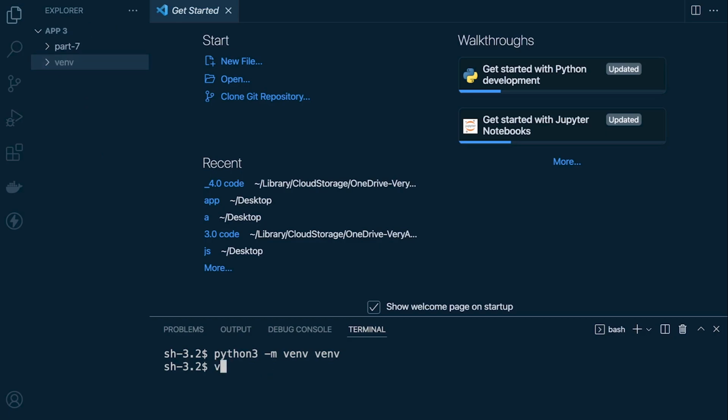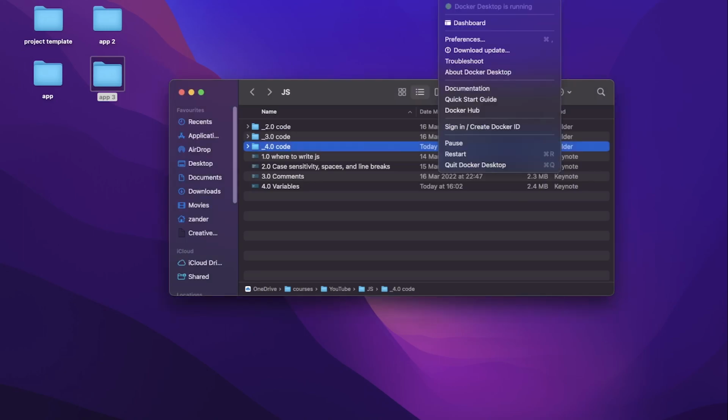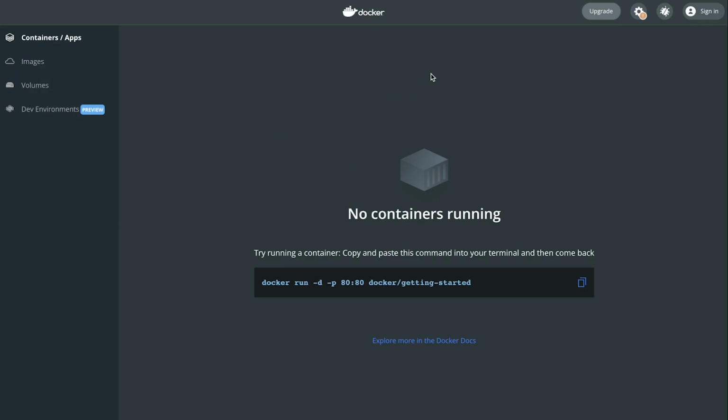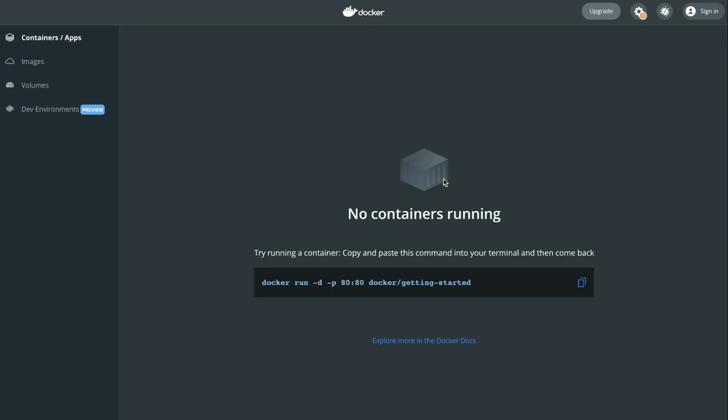So let's just make sure that we can activate that. On Mac, of course, we type source bin activate. So that's activated nicely. So before we do anything else, let's just make sure that you've got a copy of Docker Desktop installed and it's running. So let's just double check that. In the Mac here at the top, you can't see it, but in the menu, I'll just open up the dashboard. So everything's empty at the moment. It's completely brand new, nothing going on here. We haven't got any images at the moment either. This is just downloaded. This is what yours should look like if you've just downloaded it. So that is ready to go.